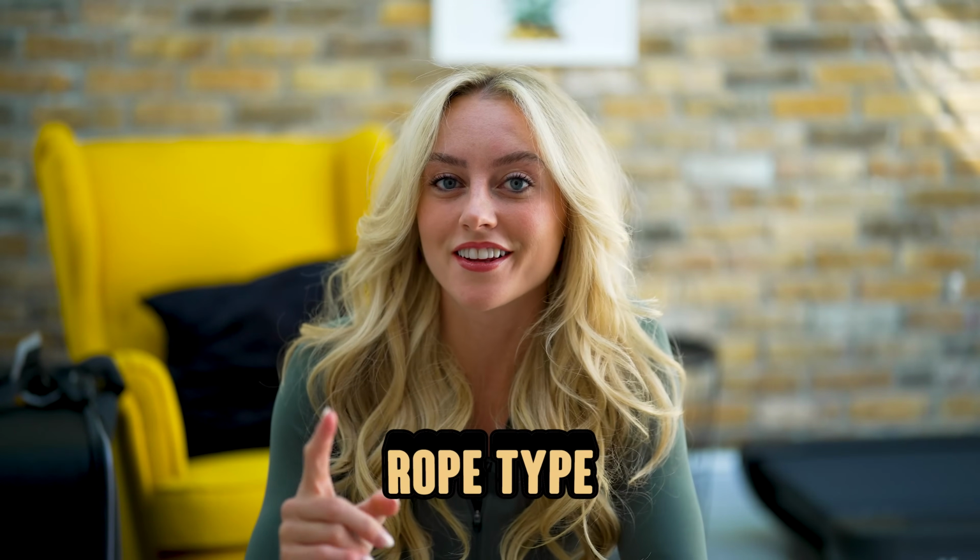First things first, rope type. It's a funny one because I'm very much about a rope is better than no rope, but at the same time, if you have the wrong rope, it can seriously hinder your progress or get you started with some pretty bad habits. It is really good if you can make sure you're starting with the right rope. Now, ideally, you want to be starting with either a beaded or PVC rope.